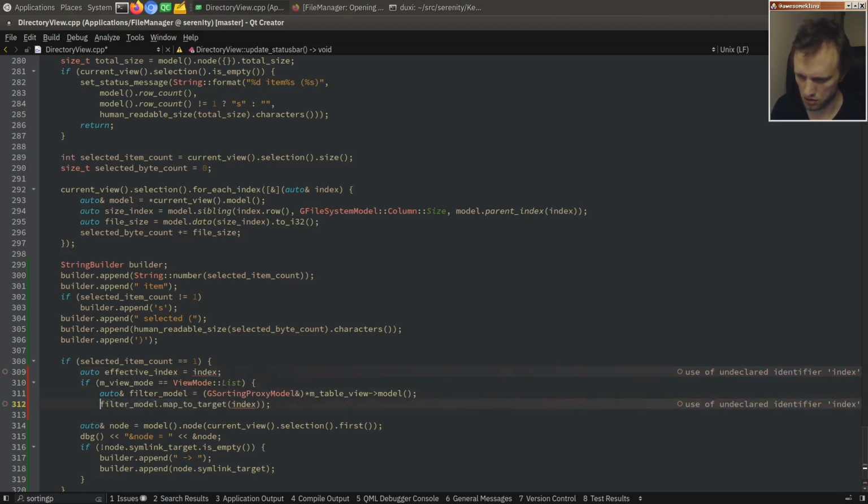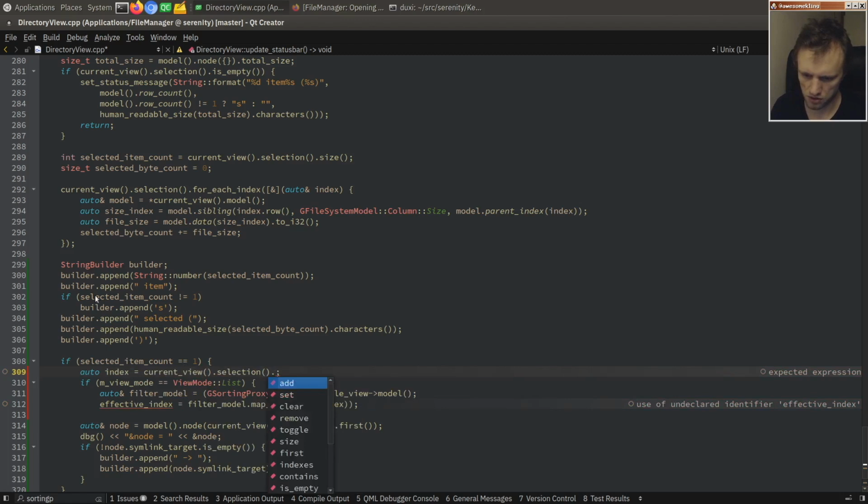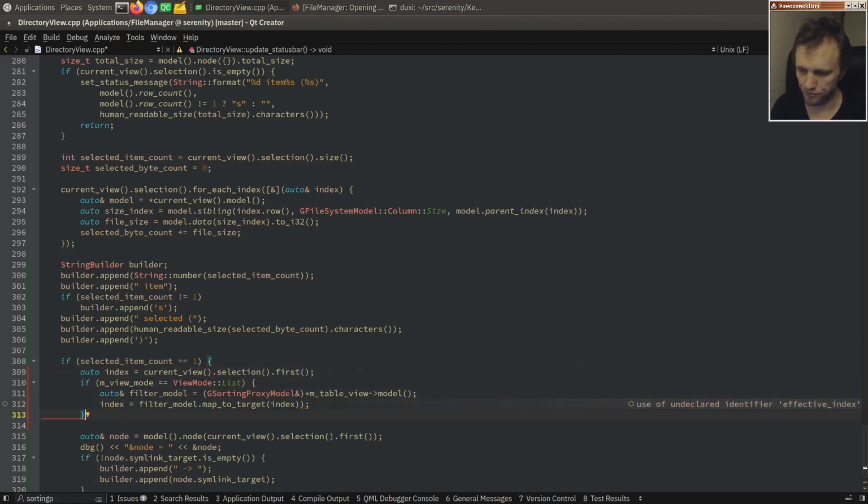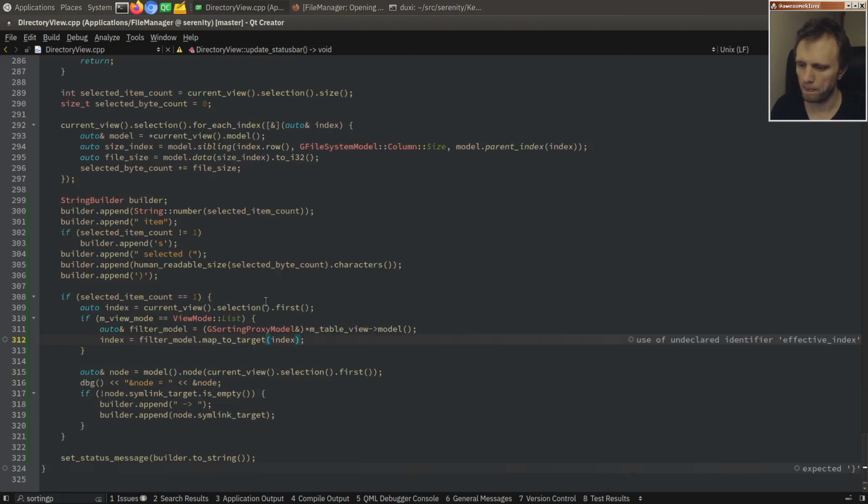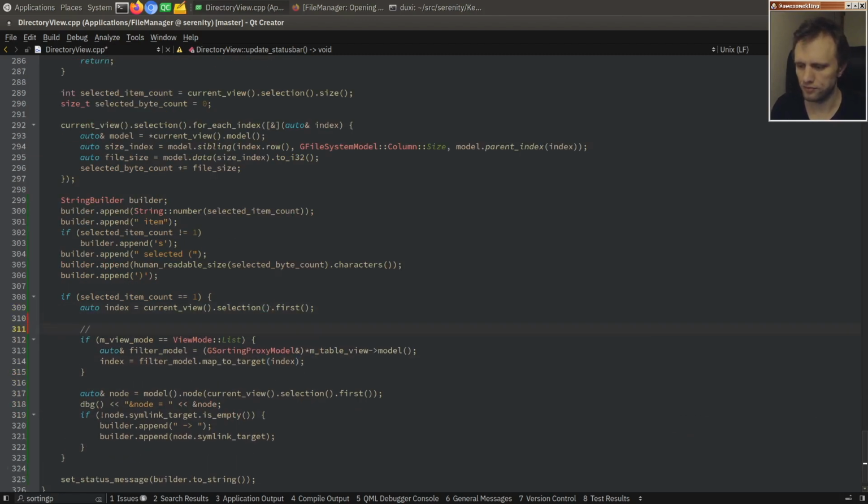Index, and then here we'll say effective index is, okay, hold on. Index is current view selection first. Fix me. This is disgusting.